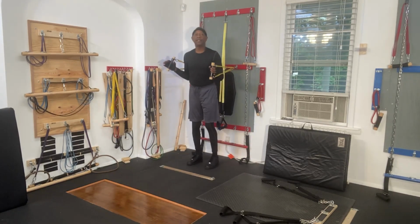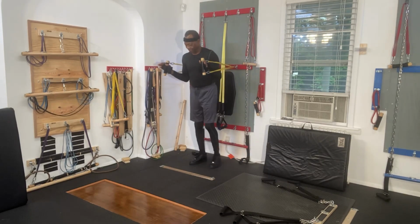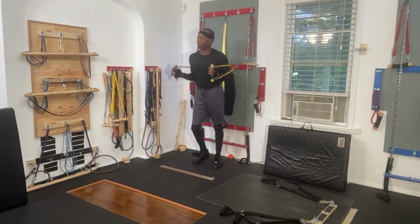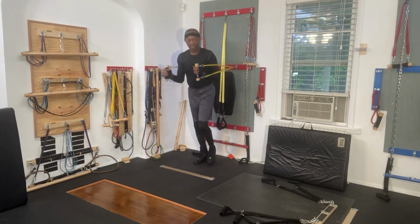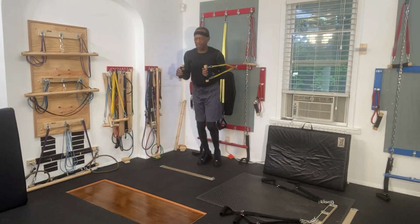Step 1, the cardio step. So we need to include some cardio in our daily exercise. So you don't need a ton, just a little bit to get that blood circulating, pumping a little bit faster. Get that heart rate up. That's what it's all about.